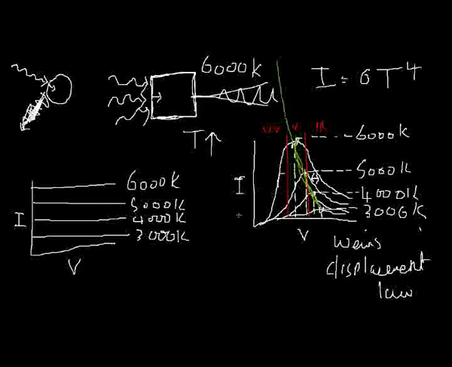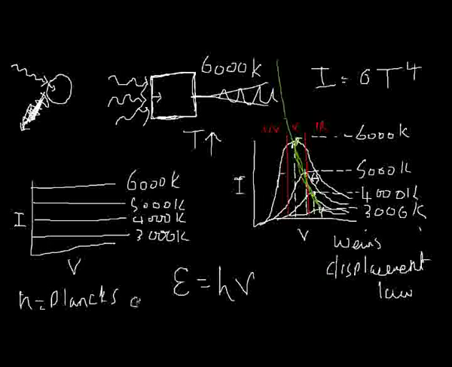And what he said was that the energy was proportional to the frequency, or equal to the frequency times by the constant of proportionality H here, which is Planck's constant. So H is Planck's constant, and we'll be seeing a lot more of that. It has a value of 6.626 times 10 to the minus 34 joules.